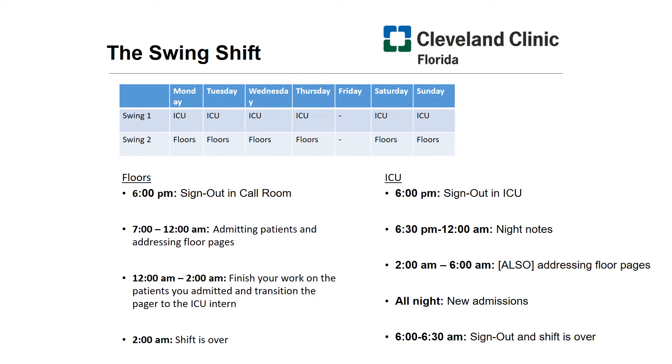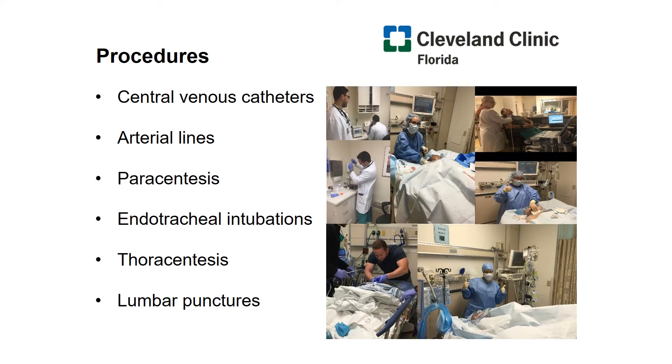After this first week is over, the two interns switch roles — the ICU intern goes to the floors and the floor intern goes to the ICU. As mentioned, we take care of some of the sickest patients in all of South Florida. It's not uncommon to see multiple patients on advanced modes of supportive care, from the mechanical ventilator to intra-aortic balloon pumps to ECMO. You'll see patients receiving hypothermia cooling protocol post-cardiac arrest. Many of these patients will have central lines with multiple drips including vasopressors and sedatives, as well as arterial lines in their radial arteries for second-by-second hemodynamic monitoring. One common question from prospective applicants is whether interns and residents have enough access to procedures. Unlike larger programs where procedures can be hard to find, most of our interns and residents place several central lines and arterial lines within the first few weeks to months, becoming proficient by the end of first year.